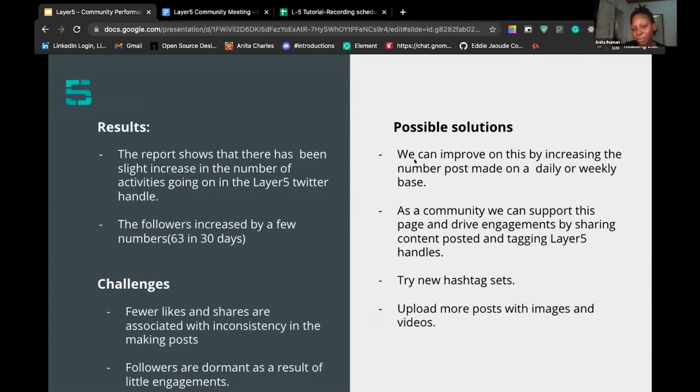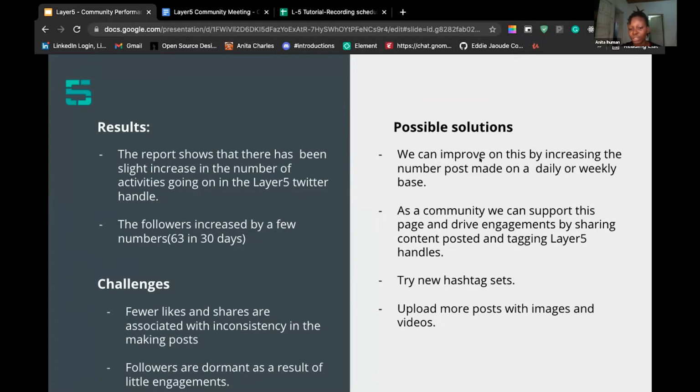And for the possible solutions, we should improve on this by increasing the number of posts made on a daily or weekly basis. And also, as a community, we should come together to support this page and drive more engagement by sharing the content posted by the Layer5 Twitter handles, and also tagging Layer5 in tweets that regard the community or anything that pertains to the community.